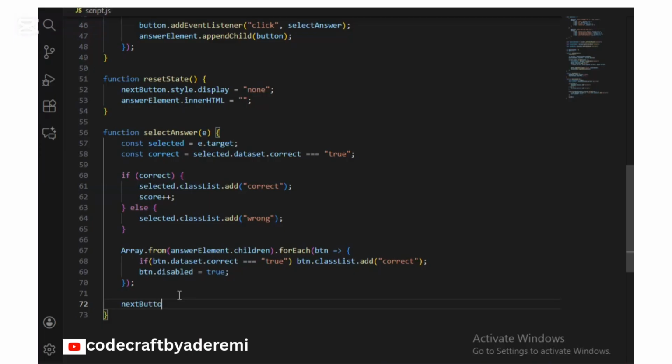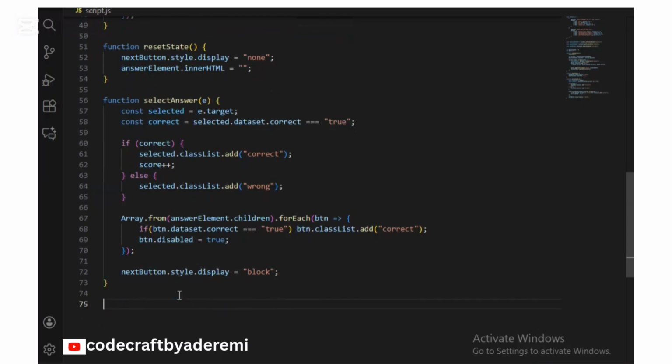Next button dot style dot display, a string block. So it will make the next button visible and allows the user to move to the next question.